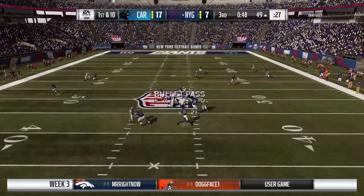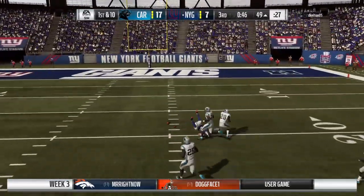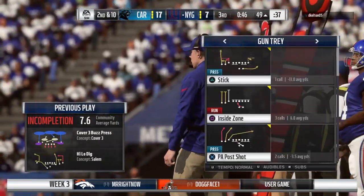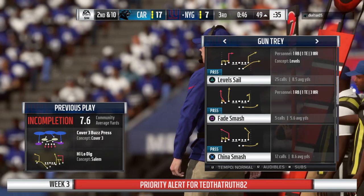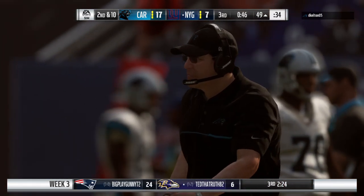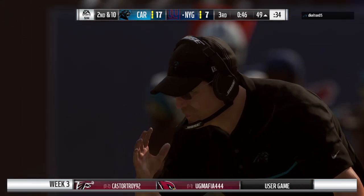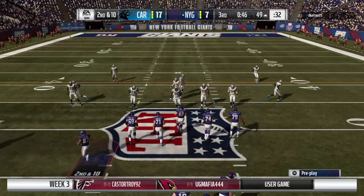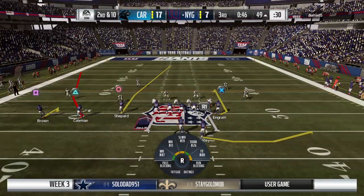They'll look to throw here on first down. He couldn't quite hold it. Got hit. Ball pops out, incomplete. Credit the secondary and credit the defensive game plan. They've been in his hip pocket all game long. They understood coming in that he was a big-time receiver. An incomplete pass on first down. That leads to a 2nd and 10.